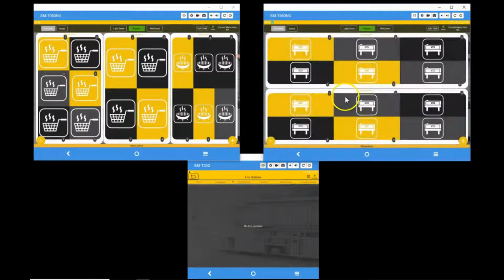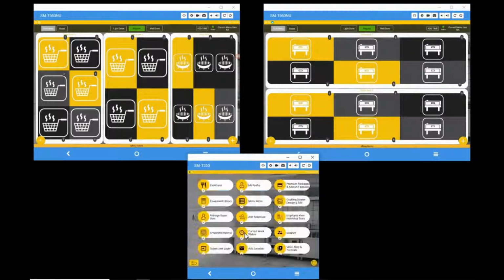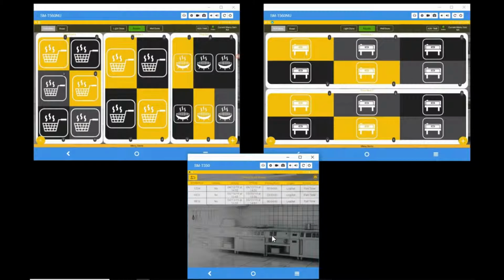And how do you know if all of your employees are clocked out at the end of the night, or who's doing what at any point during the night? You can come over to your tablet with your facilitator screen, and you can simply go over to the current work status icon, and you can see all the employees here, and they are all logged out for the day.